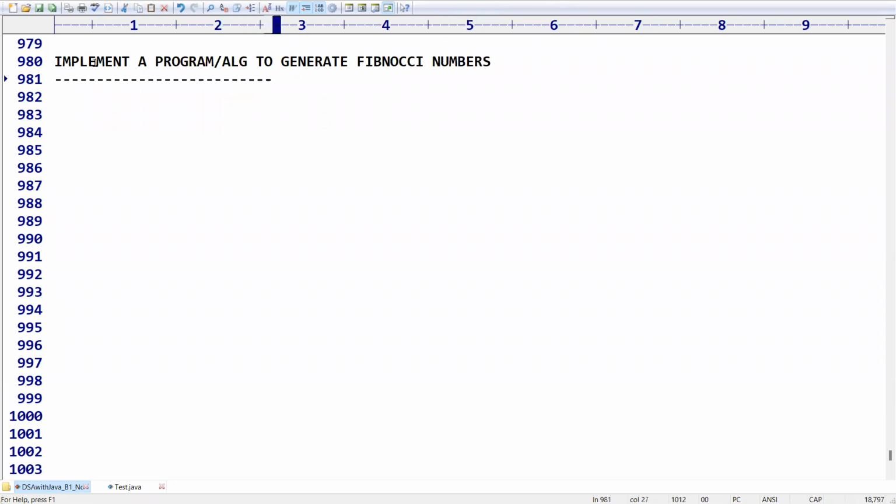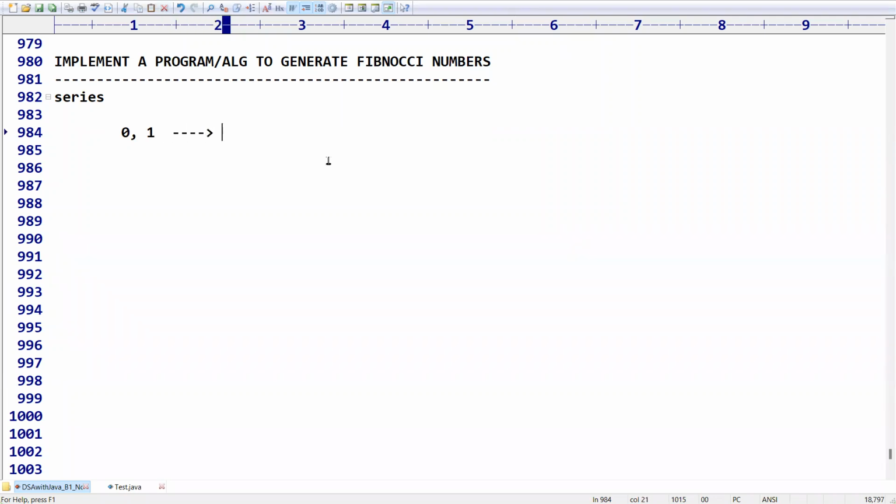I think everyone knows the meaning of Fibonacci. It is nothing but a series where the first two numbers are 0 and 1. Correct, Praveen. The next sequence is framed from this.